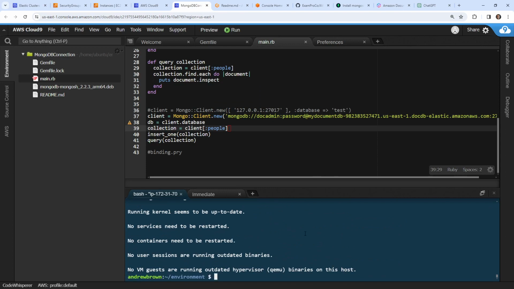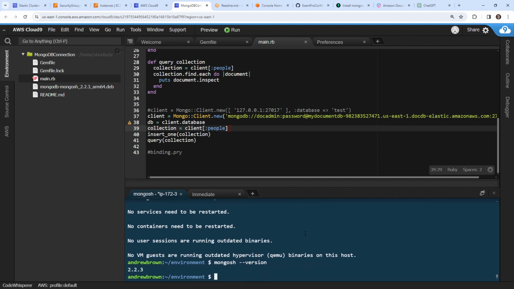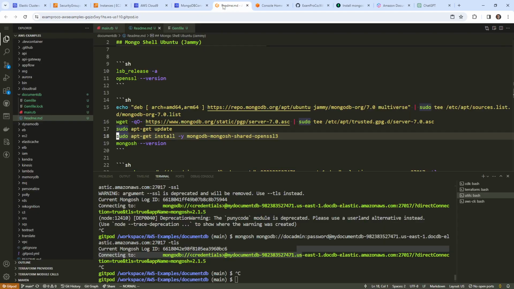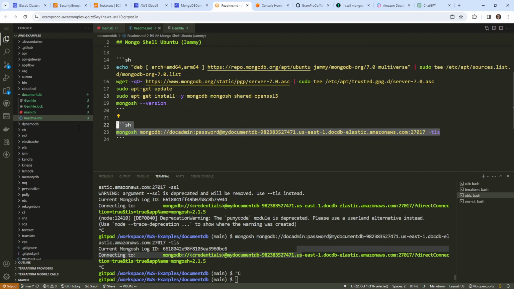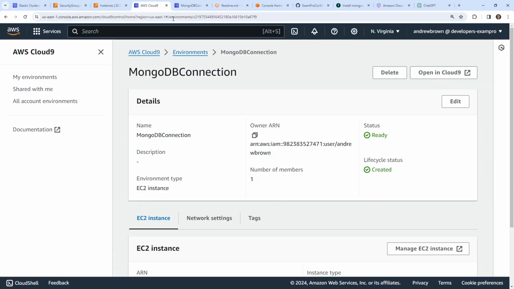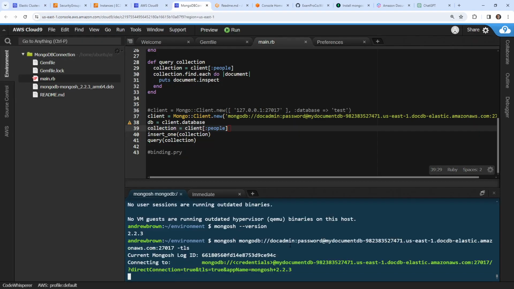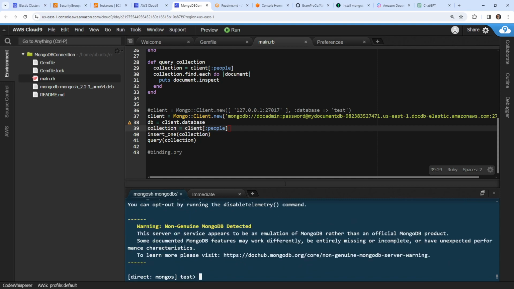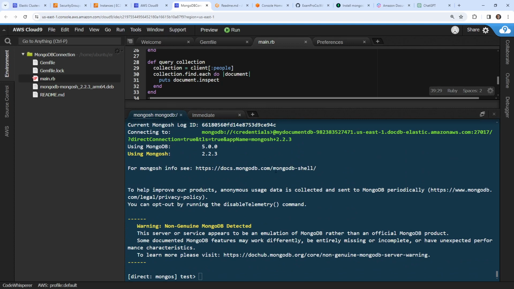Okay, good. So let's go type in mongosh --version. And so we have a version installed. Okay, good. So now the question is, can we establish a connection? That's all I want here today. Make my life easy, please. And it looks like we have a connection. So I'm thinking what's happening here is that there's an issue with the Mongo Ruby driver. Maybe it's for a specific version of Mongo, or it's not using TLS or something. But it appears that we have a connection established here.